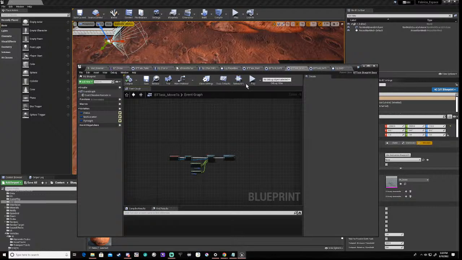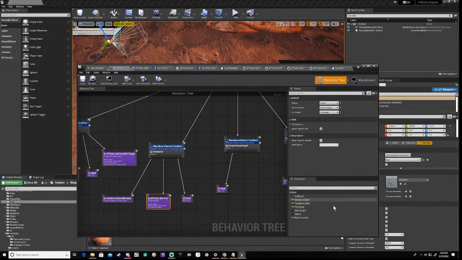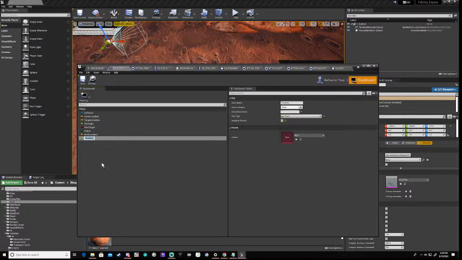And we need to go back to here, and we need another Blackboard key here, which is going to be a float, and it's going to be scan height.